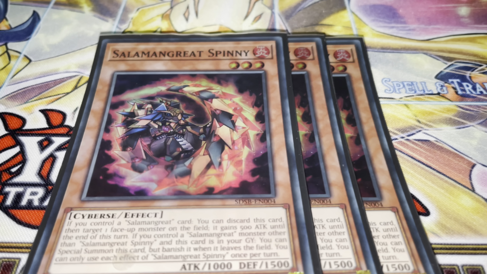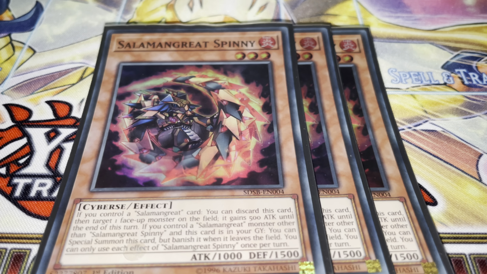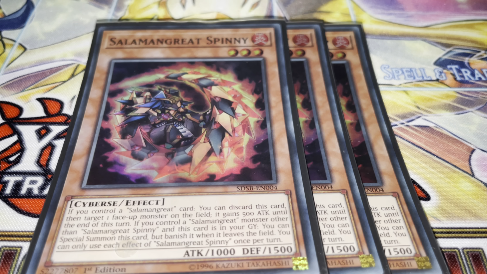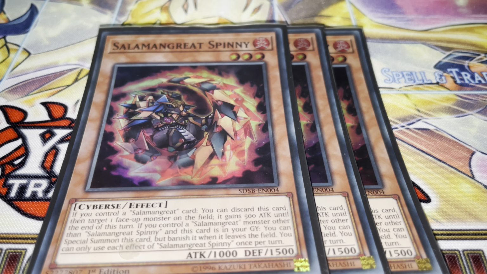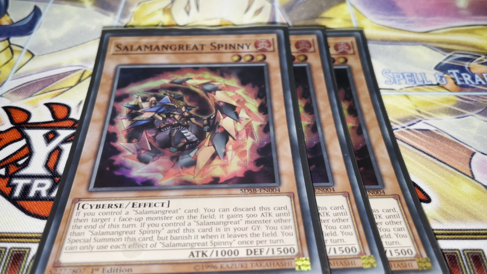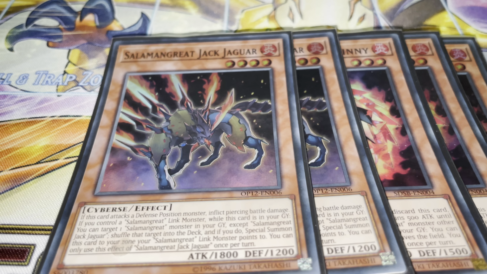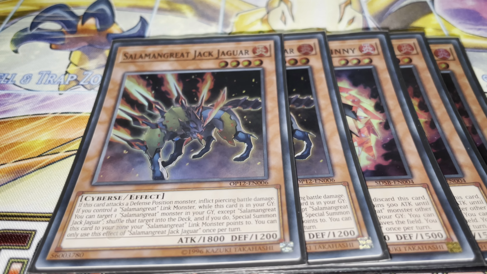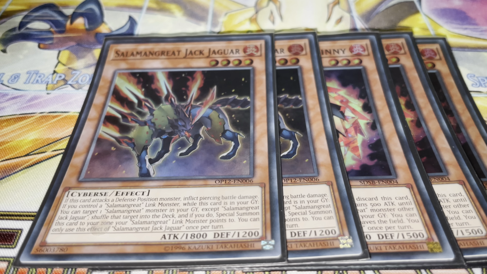So starting off with the Salamangreat monsters, we of course have triple of the Salamangreat Spinny. I tested him out at 2 and I bumped him up again to 3 because I feel like with this current build you really need to be seeing Salamangreat monsters in your hand, and we only play 8, so it's important to see the really good ones, hence why I also play 2 of the Jaguar. Also with triple Desires, you want them to survive. Basically you need at least 1 Jaguar to survive, and if it's a good Desires, it's usually 2 Spinny, so if one does get banished you have another one in the deck.